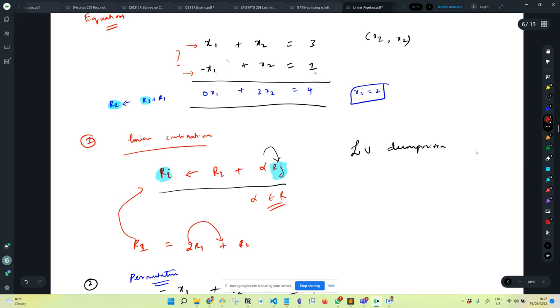Now, to obtain the solution to this system, one possible step that you will do is add R1 to R2. Why will you do that? Because when you do so, one variable gets eliminated, right? Because x1 minus x1 is 0, this variable will get eliminated. As a result, you will get one equation with one unknown, and we know how to solve one equation with one unknown. So when you do R2 plus R1, you get 2x2 equals 4. From this, you get x2 equals 2.